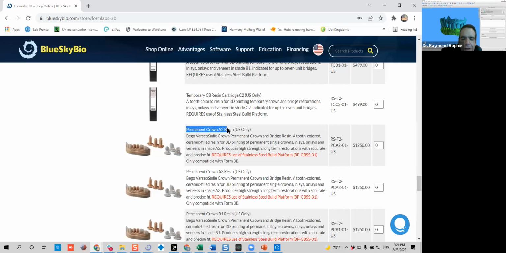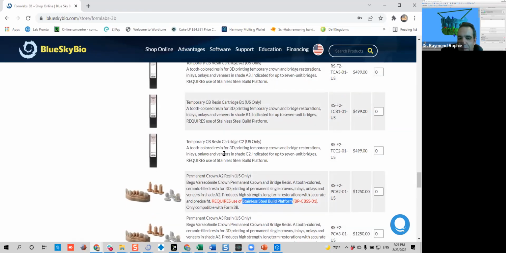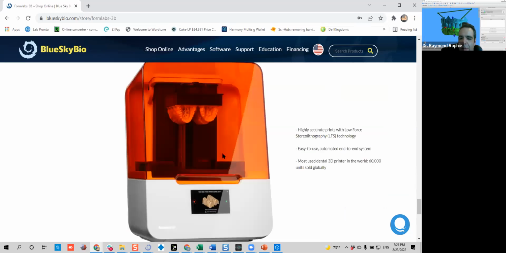It's impressively good. It does require a stainless steel building platform, because it's so abrasive that it will abrade the building platform really quick, and it will turn black on the prints. But it's a very nice resin. If you remember Empress, the porcelain, it had like 160 MPa, megapascals, and this has about, I think, 116 or 160, but it's about the same thing. It's impressively good. The shades and everything, this is a very good printer.